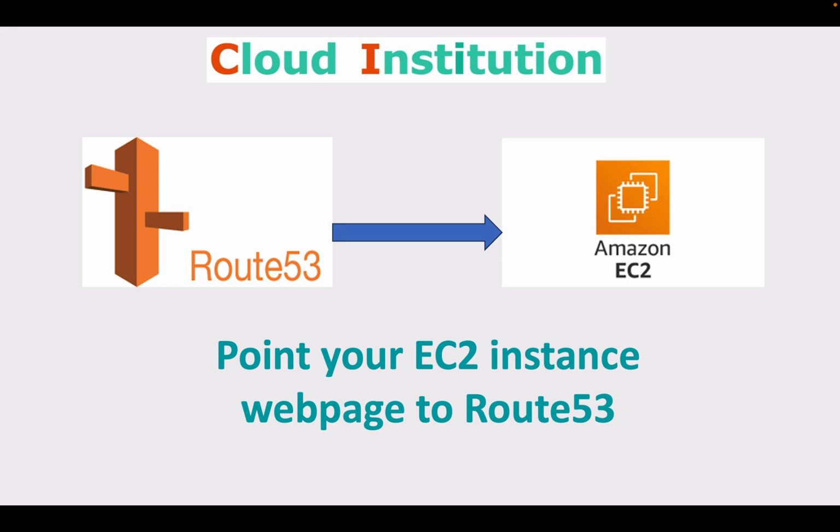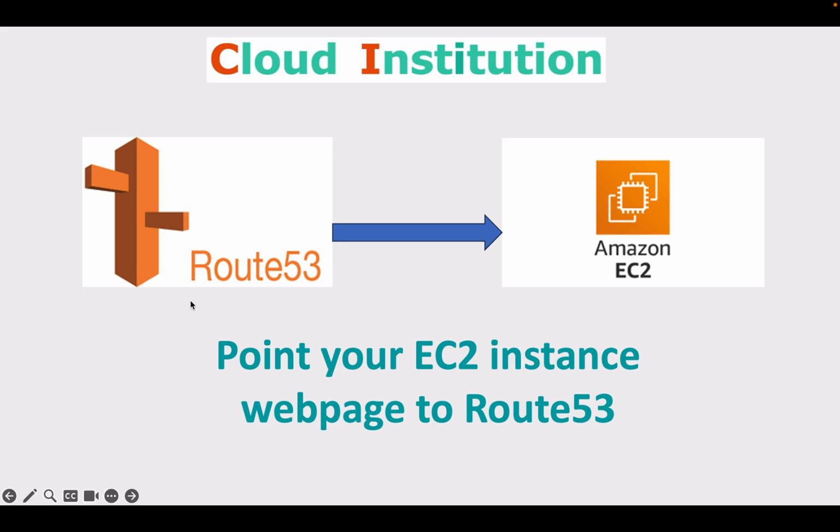Today we are going to see a very important concept, that is pointing your EC2 instance web page to Route 53. What we are going to do now is create one website in an EC2 instance with just basic HTML files, and then we are going to host that website in Route 53.